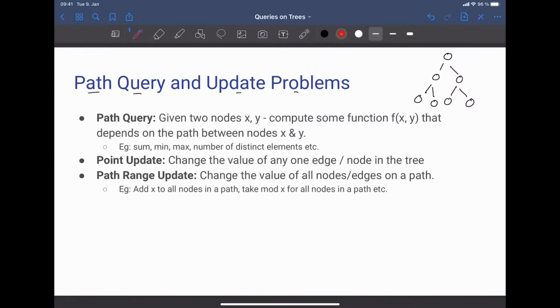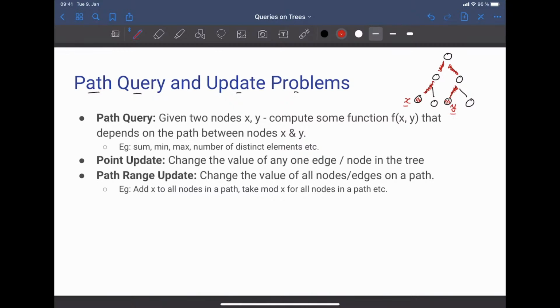It has a concept of a path where you give any two nodes, say x and y, and there exists a path between these two nodes. If you look at the example which I had drawn, I've marked nodes x and y, and I have marked the path that exists between x and y.